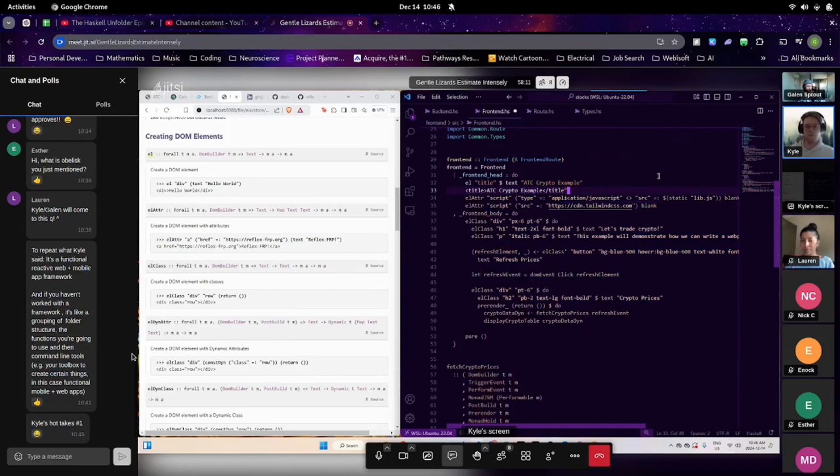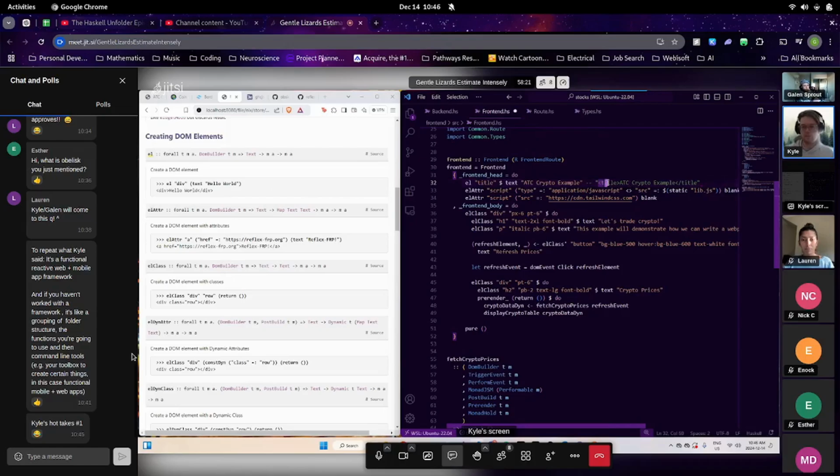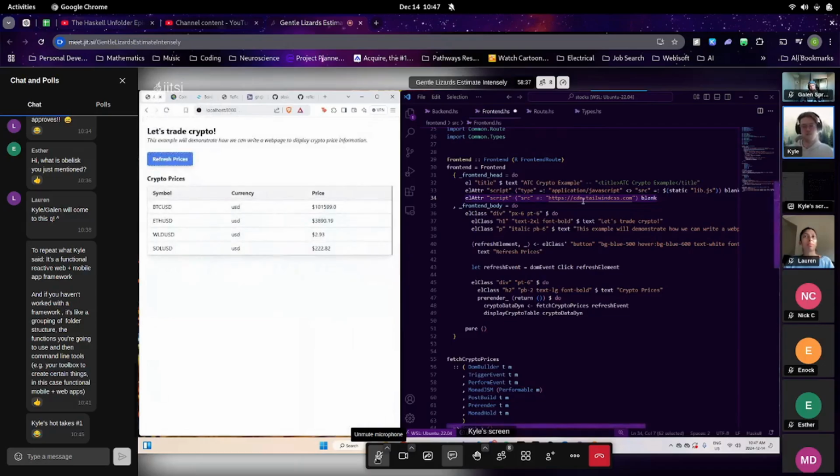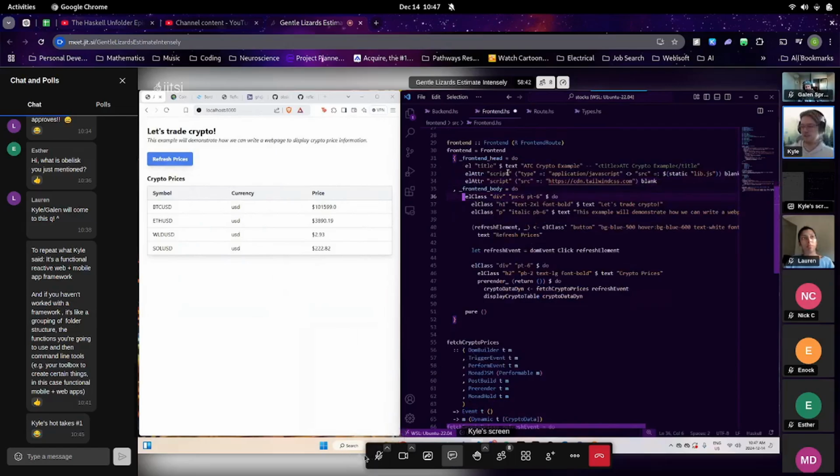So in HTML, this would be the same, right? That's creating us a title block with an attribute here. Similarly here, script, we're adding in Tailwind, for example. The styling that you're seeing is all coming from Tailwind, which is a very popular CSS framework. The great thing about this is you can actually typify your Tailwind, which I won't let Galen talk about right now because it's going to take us the rest of the lesson.